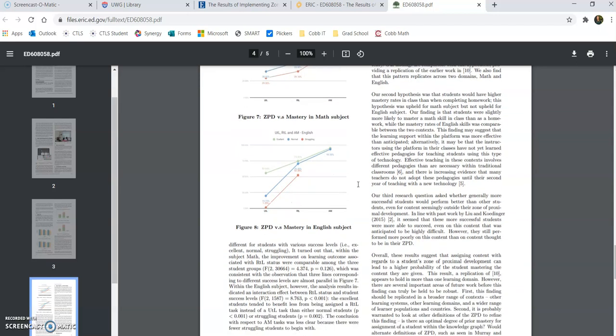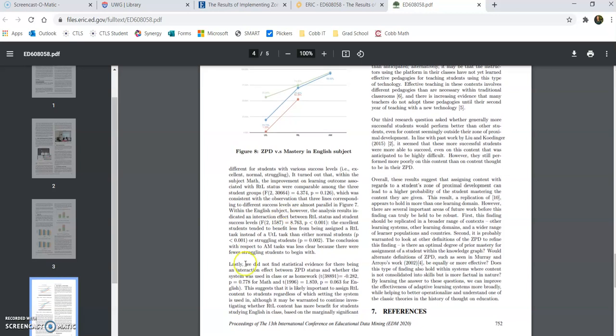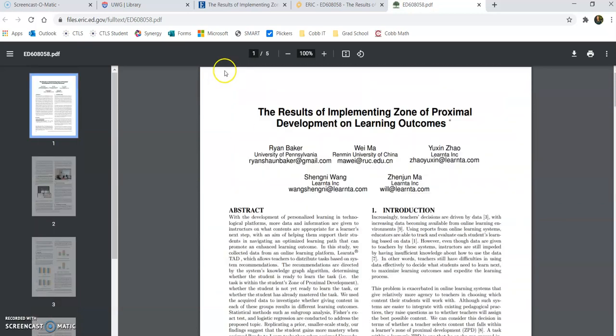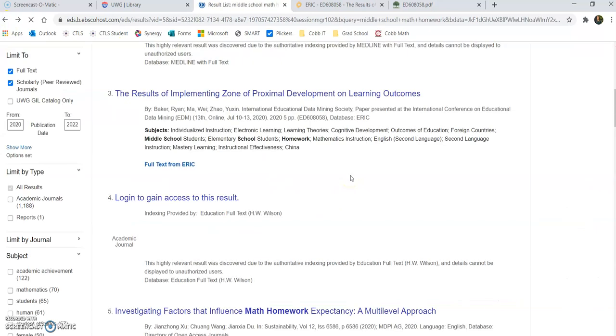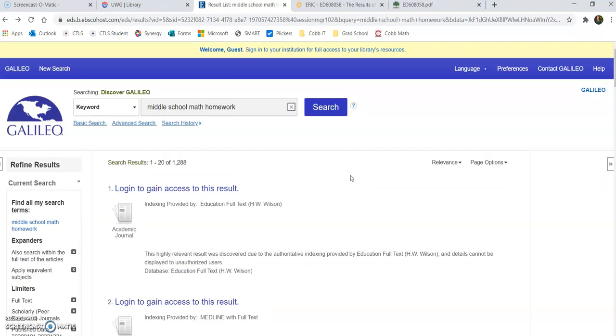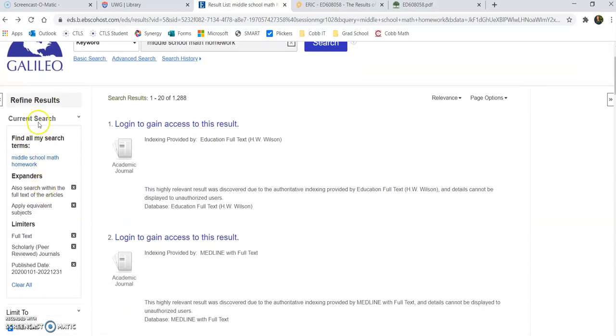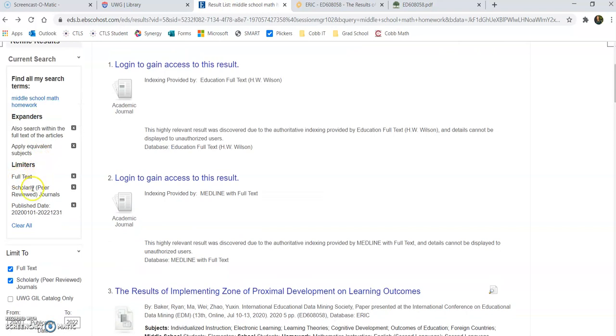So again, if I were looking at homework specifically, I'd want to take a look at, here it mentions homework. What was the most beneficial way that students were assigned homework? Is it that they were all assigned the exact same thing, or was it more geared towards their readiness and what they were ready to learn? So those are some of the key things that I would look for in that particular instance. But again, back to our search results, there are so many different ways to search for articles that will support whatever you are researching. Just make sure that you refine your results a bit further to the full text and ones that are peer reviewed and most up to date.